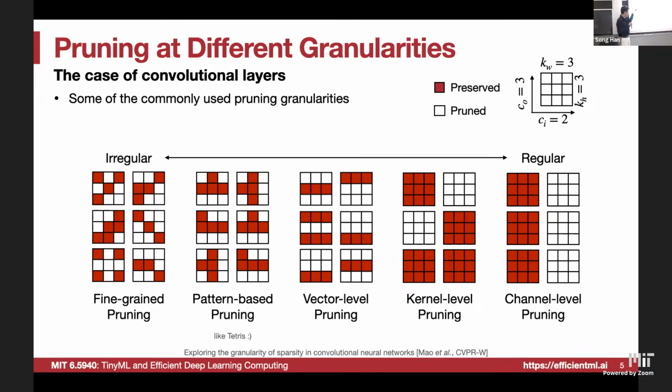We can have fine-grained pruning, which gives you the maximum flexibility, but is hard to accelerate. And we can also do coarse-grained channel pruning or kernel pruning, which gives you certain structure, but you can prune less. But it's easy to directly accelerate it to get the measured speedup, even without using specialized hardware.